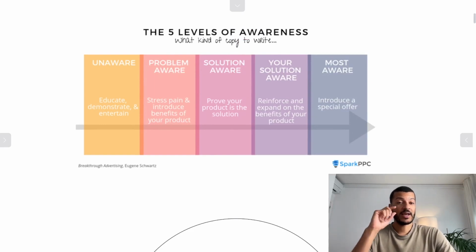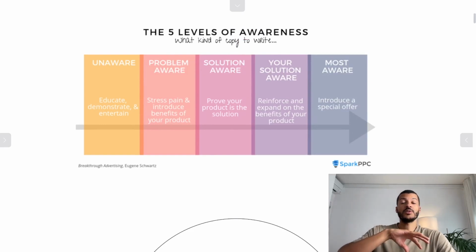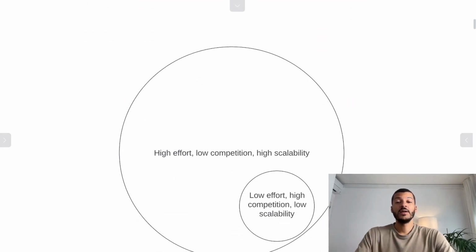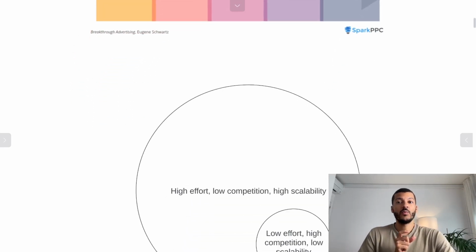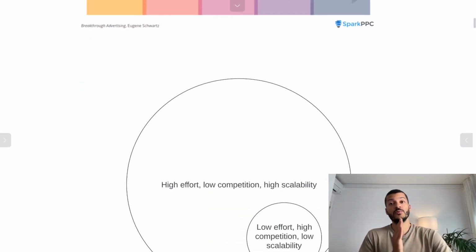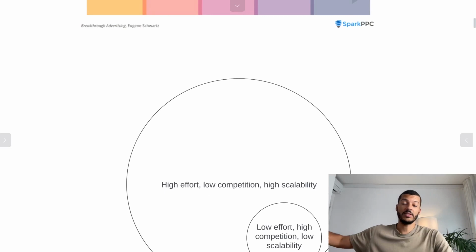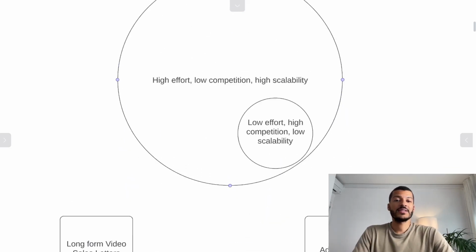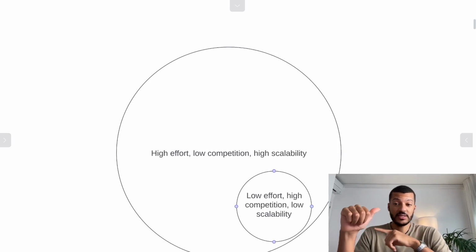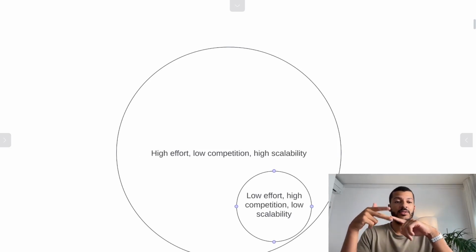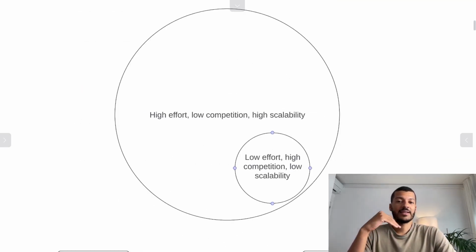So if we're looking at a long-term game and we want to capture as much as possible from our potential market, we have to think in terms of how can we attack each of those awareness stages and always communicate what people need, the information that people need to move to the next awareness stage, and then ultimately end up buying, right? So instead of fighting for this low effort, like for me, this is UGC, like static ads that just go to the product page or the collection page or whatever. This is and just speak to those awareness stages. That's like a short-term gain, right?